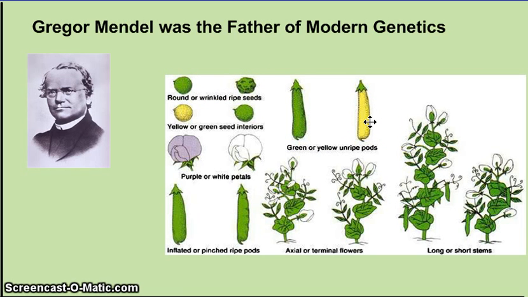Anyway, they had these very definite traits, and as Mendel bred them, caused them to reproduce, and then grew their offspring, he observed some tendencies in the way that they passed on their traits. And when he explained them, he used mathematical terms, he used probability. When he explained them, he uncovered the way that organisms pass on their traits, and I'm going to show you a little bit about how he did that right now.